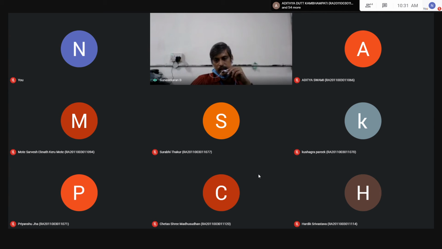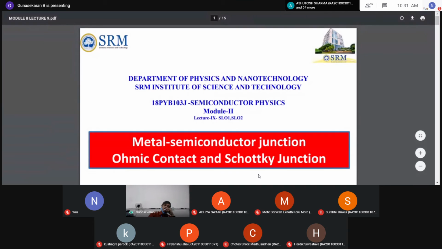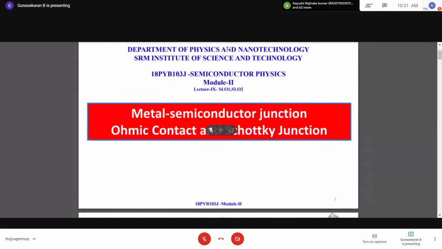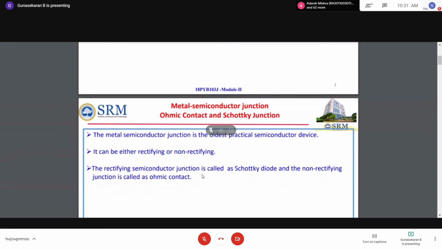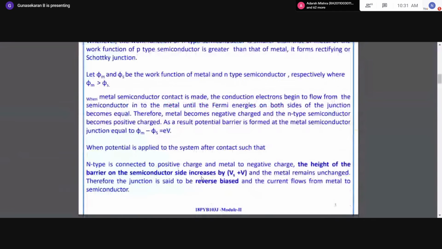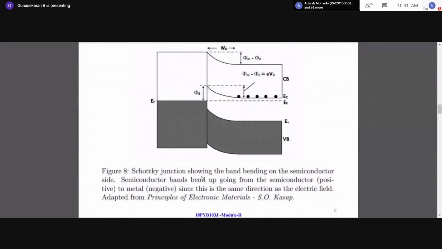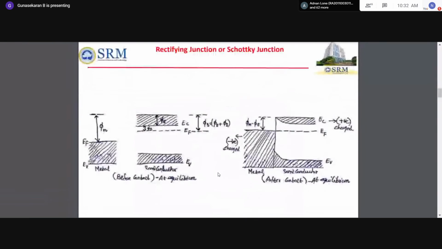Okay, now I will share one more screen. Just wait. I think you already studied these things or not? Yes, that metal semiconductor last week. No. I think I remember, I will discuss these things. Do you remember this diagram or not? Yes, sir. This diagram was taught, but things differ. Okay, anyway, I will explain that.